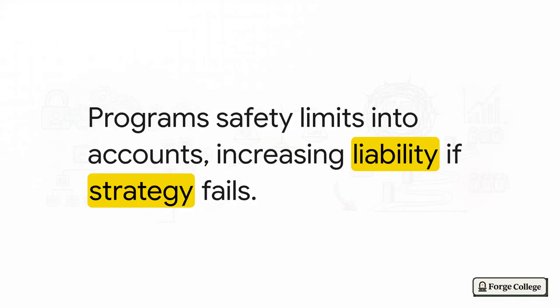And then we have Scenario C, DeFi automated strategies. Imagine a protocol that bakes safety limits and automated rebalancing right into the user's account. The user doesn't have to sit there manually managing complex DeFi positions anymore. It's wildly convenient. But the liability totally flips. If there's a bug in that strategy code, or say a governance mistake, or even an Oracle manipulation, it hits a ton of users all at once. The protocol team takes on this massive blast radius, and they absolutely have to maintain rigorous upgrade tooling and emergency pause mechanisms to keep everyone safe.